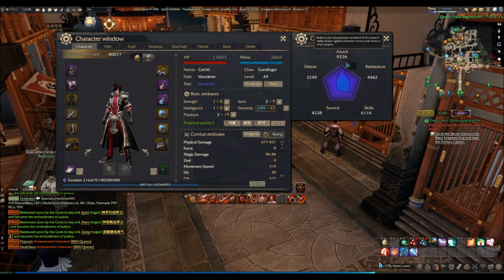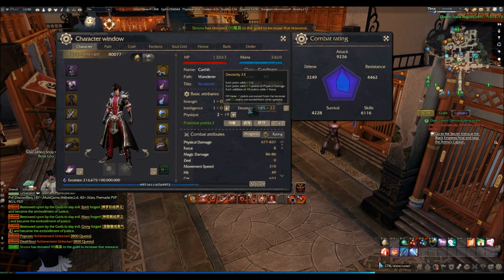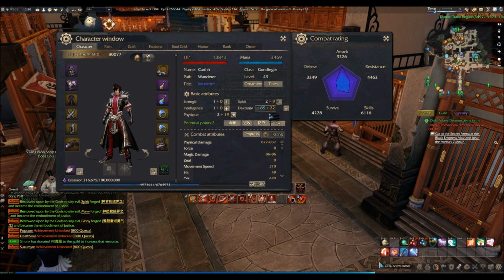Okay. Now before we continue, there's one thing to note. Dexterity gives you a couple things actually. 1 crit per point, 0.5 points of physical damage per point, and every 10 points you get 4 force. Now this is the most important one right here. Every 10 points, what that means is your dexterity stat, every time it equals a number divisible by 10, you gain 4 more points of force, which is a physical damage percent increase.